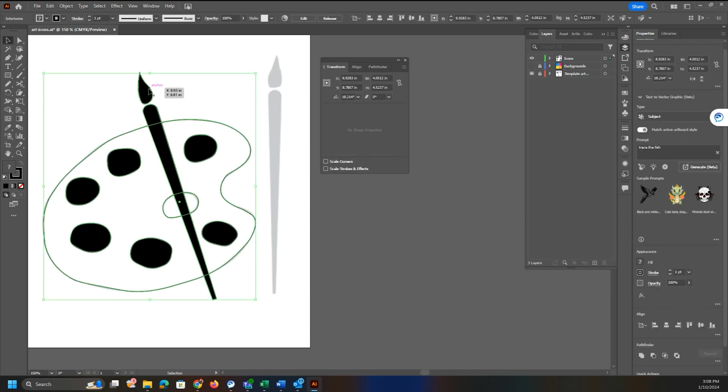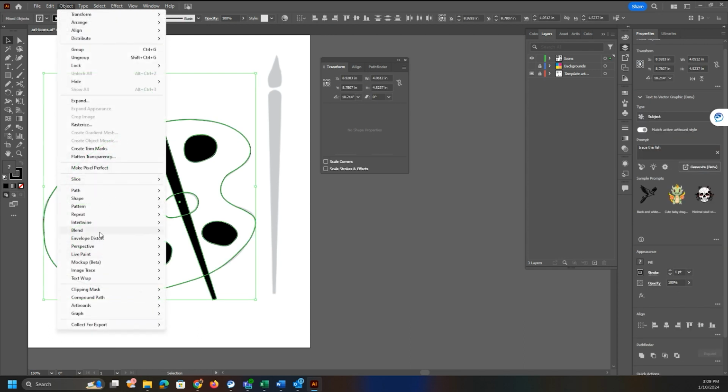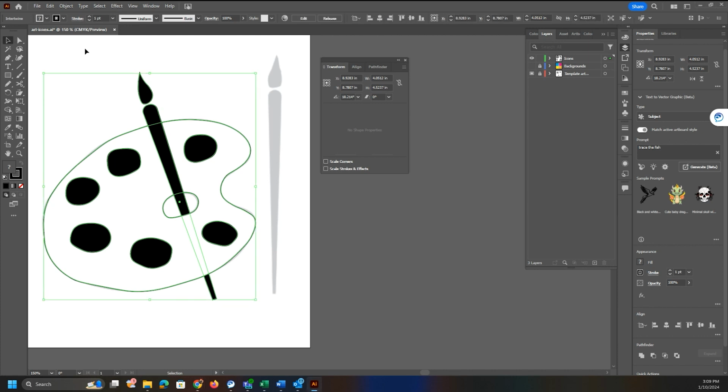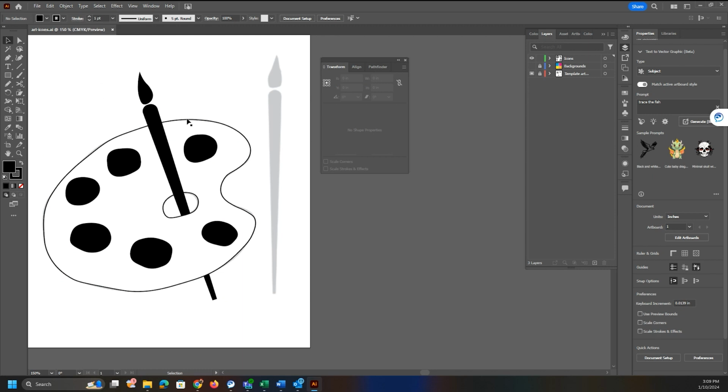Hit the selection tool. So now when I select one, I'll see that all of it's selected. Select that, Object, Intertwine, Make. I'm going to select this here to make it disappear. Notice that the lasso tool appeared. So now it's going to disappear. And then we're going to say Control S, or do your selection tool, click off of it, Control S, and you saved that piece as well.